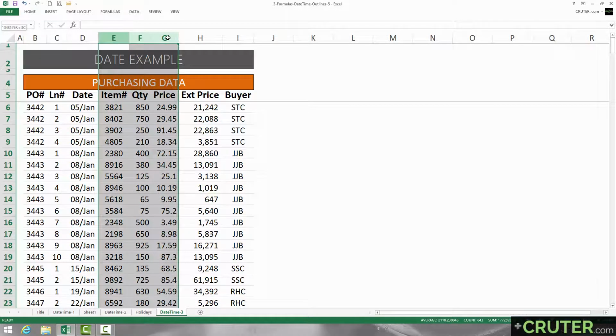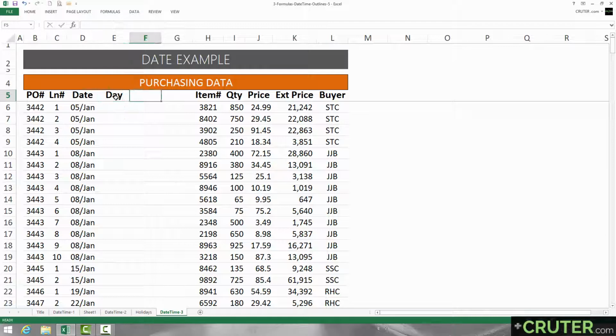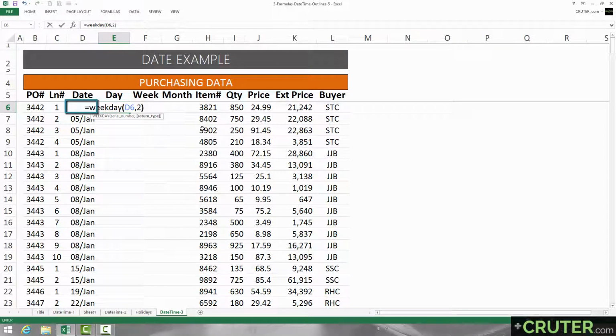So let's insert 3 different columns here and put in our day, week, and month types of analysis. And first, starting on this day formula, let's go ahead and just use that WEEKDAY formula to figure out which day of the week this date is. And so we can simply reference this serial number and grab the return type based on however you'd like it displayed, with 1 as Sunday through Saturday. I'm going to choose 1 for Monday and then 7 through Sunday. So that's 2, and then close it up.